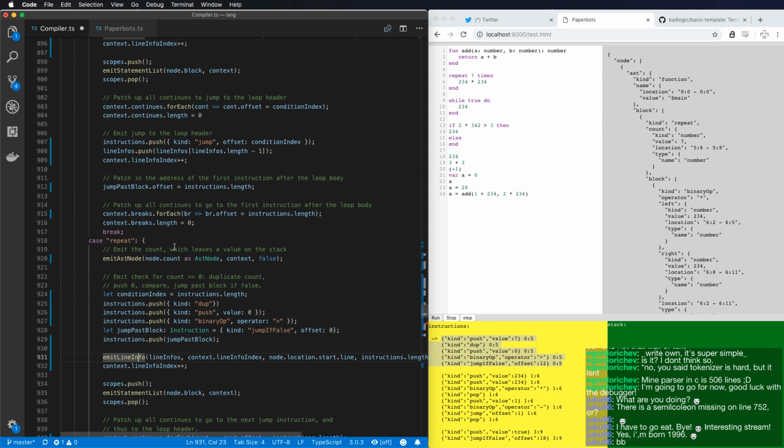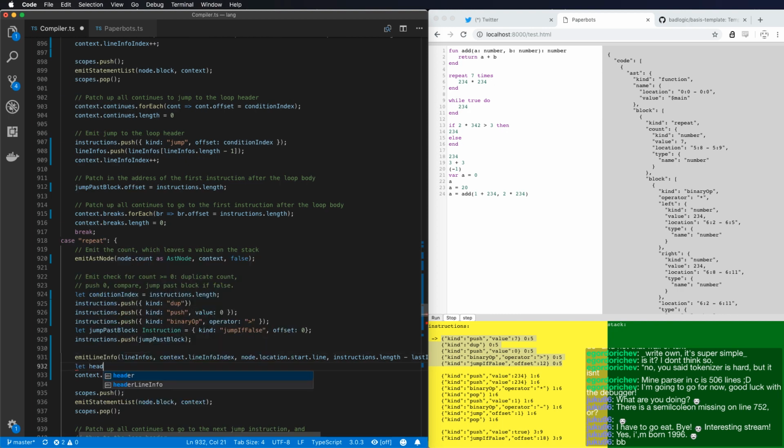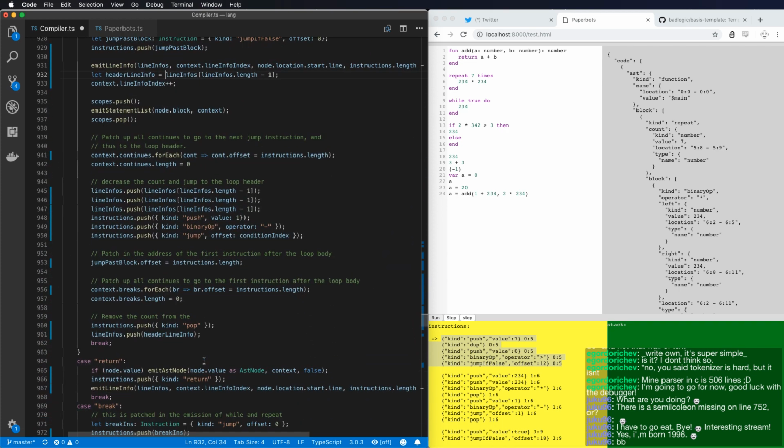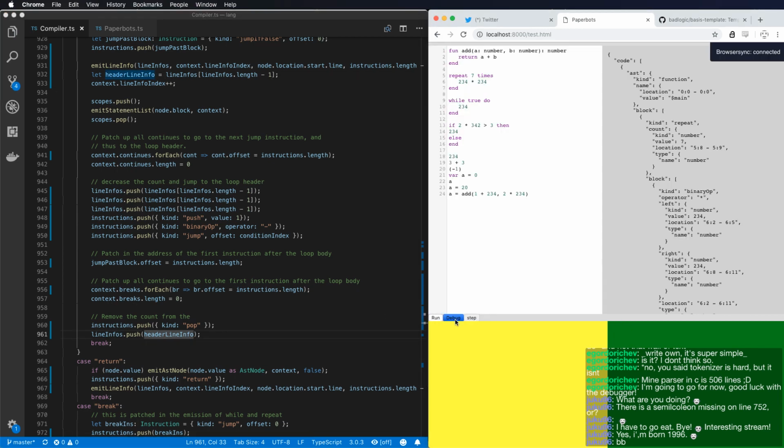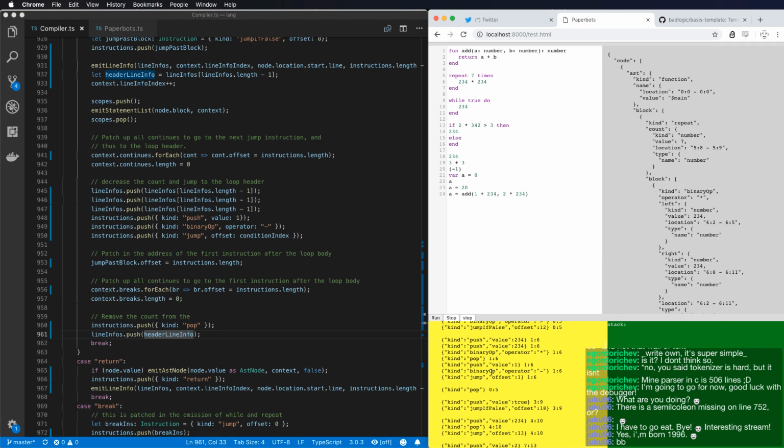Okay, I need to get the last line info out of here. Line info is this. And then I push that for the pop. Yeah, so the pop is now its own thing.